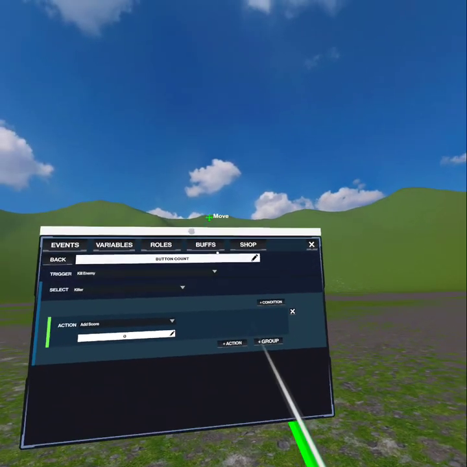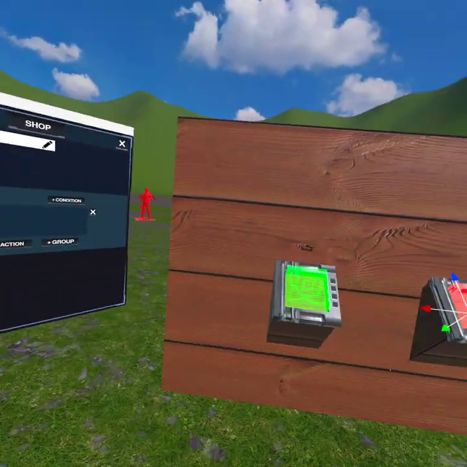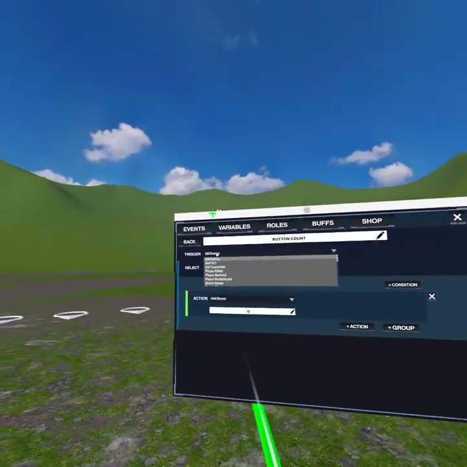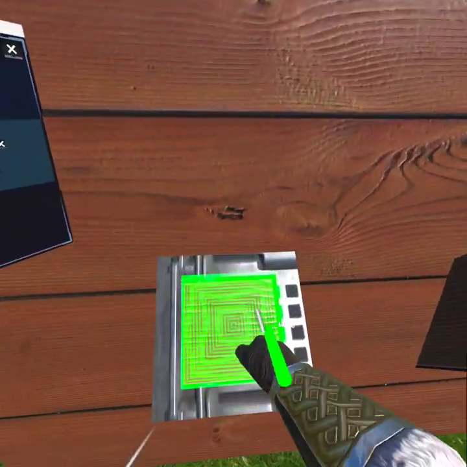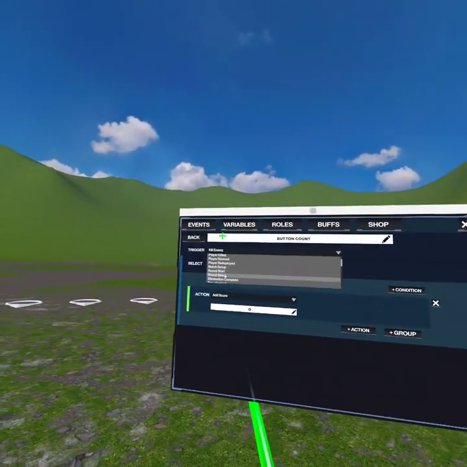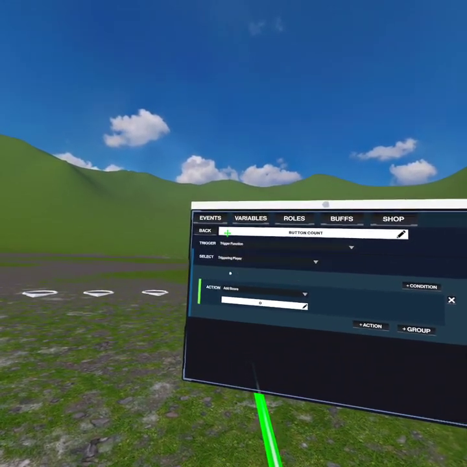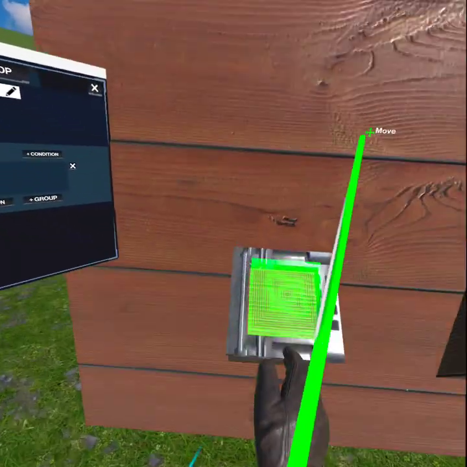Button count. So what I'm saying is the trigger is going to be the same as the teleports. The trigger is going to be a trigger function because we are activating a trigger. So we go down to trigger function and we'll select the triggering player.